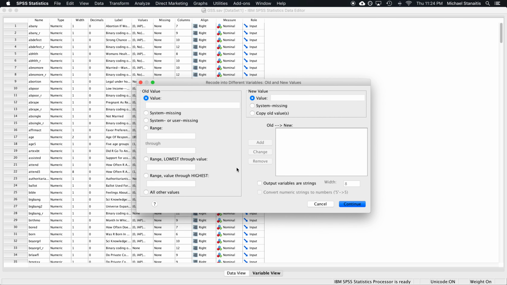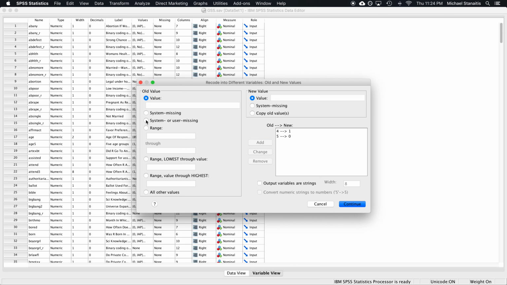I'm going to click on Old and New Values. We're told in the workbook that if the old value for the variable is 4, we create a new value of 1, and we add that. If the old value is 5, that becomes a 0 in this new dummy variable, and I'm going to add that as well.